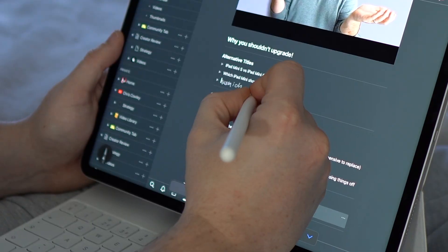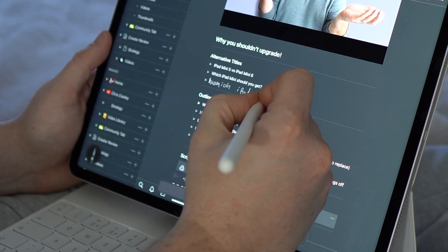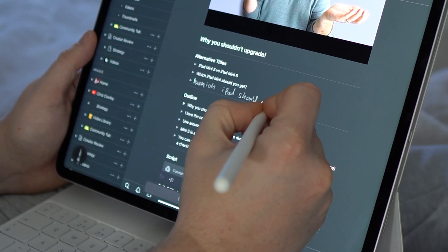Not all iPad accessories are going to fare so well on the Notion app. Because of its line-by-line block format, it's really difficult to take down notes with the Apple Pencil, and that's one area that I would love to see improved. I'd also love to see much better Siri shortcut support. It does work on the iPad, but all you can really do is open up a single page.